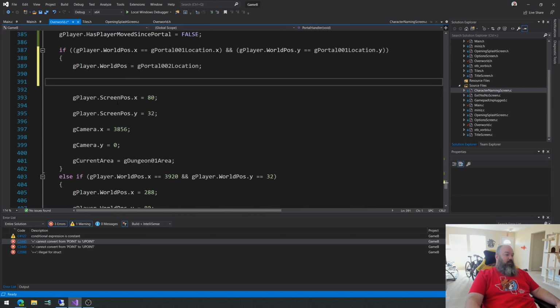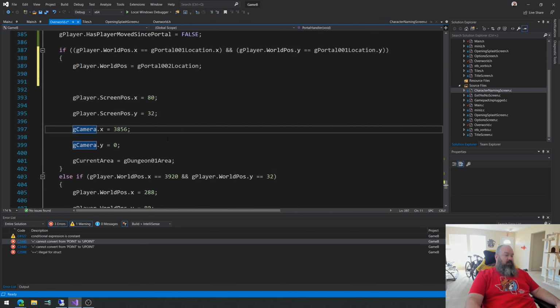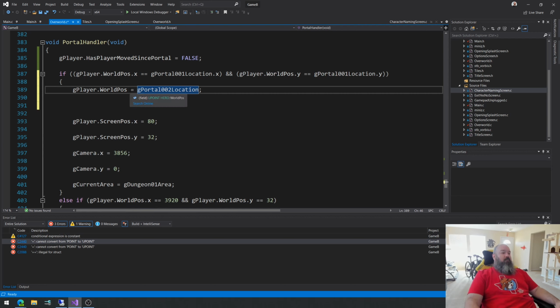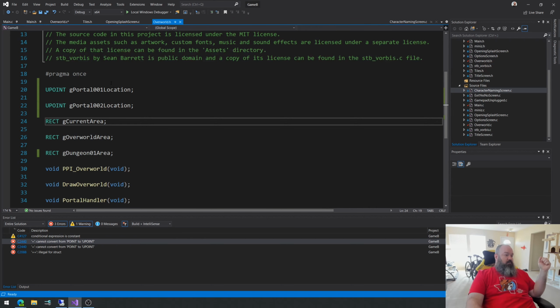I still want to manipulate screen position and camera. And to do all that, now I'm thinking, you know what, maybe I should create a whole new data structure to contain all of these pieces of information bundled together. What will I make it? Overworld.h.